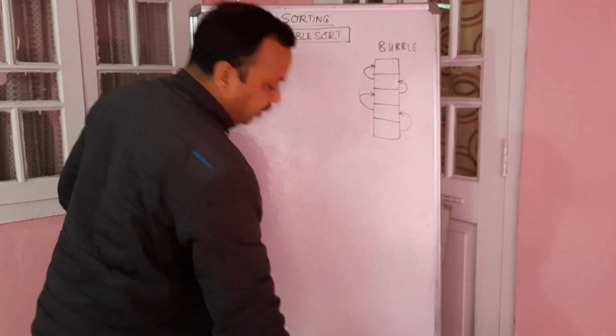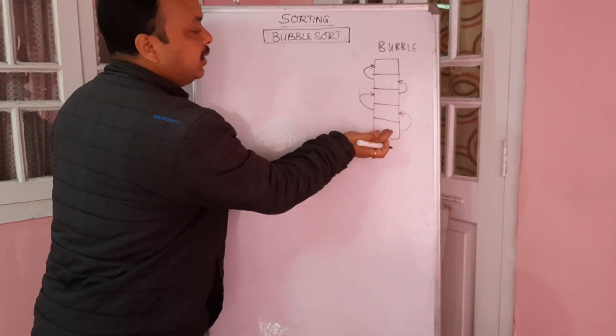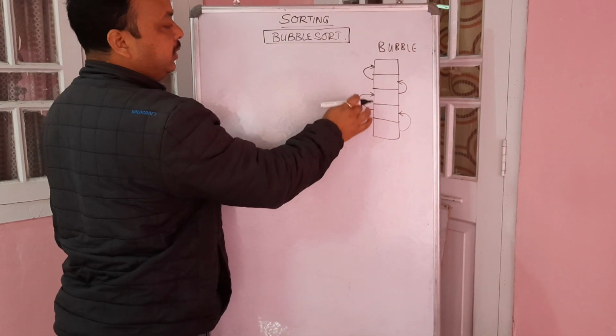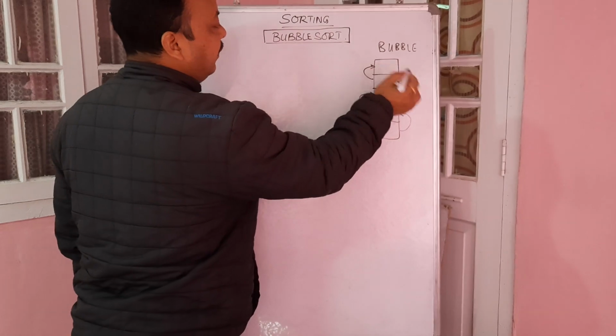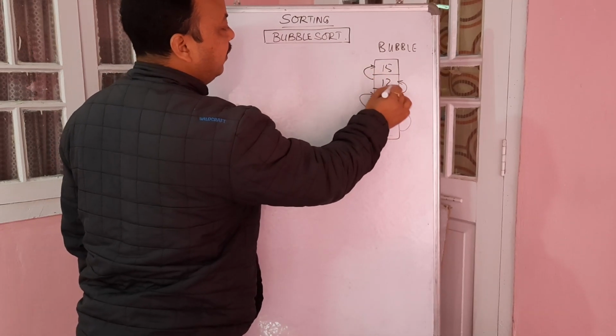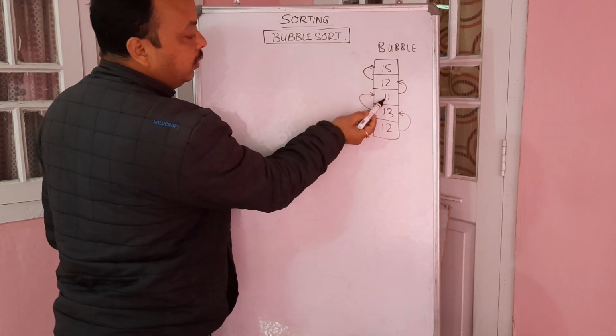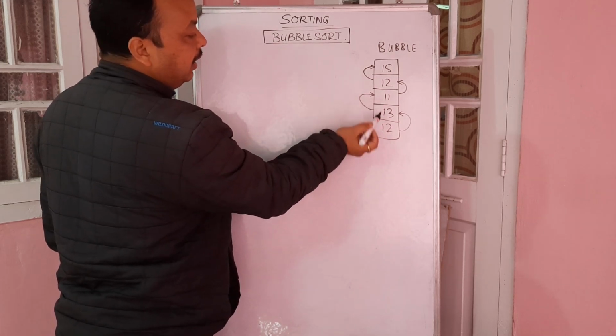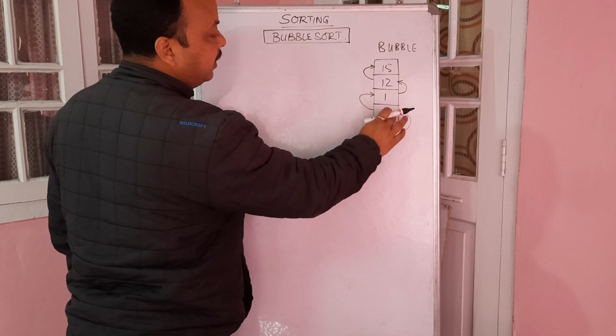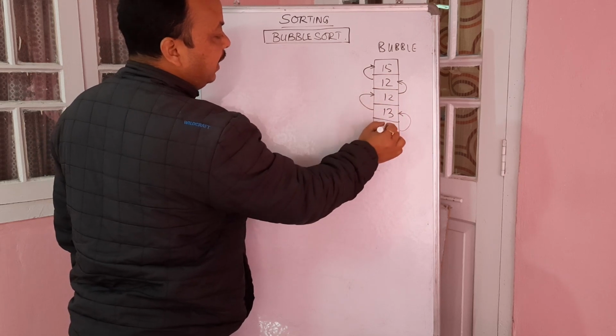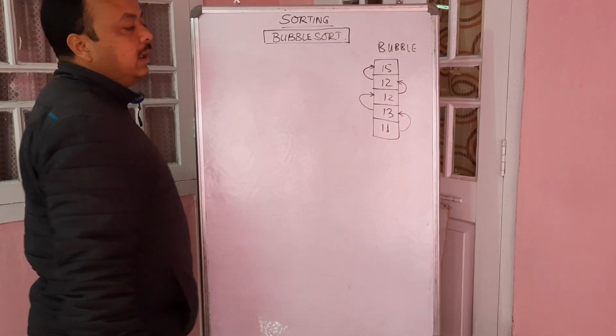So as it goes from bottom to top, it pushes the smaller number on top. So if you have a situation like 15, 12, 11, 13, 12, see how 11, although it is at the bottom or in the middle, will go up. Or I can push it further down. I'll push it here. I have 11 here. See how it will go.